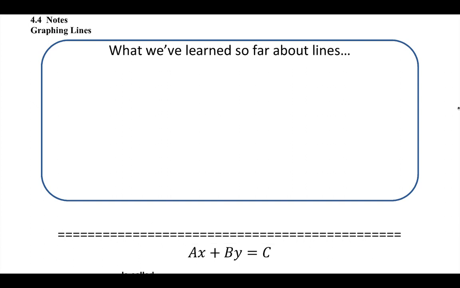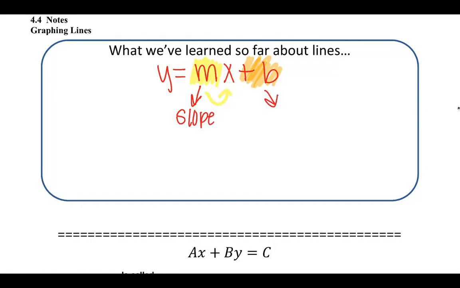Hey guys, today we're moving into talking about standard form of lines, but I do want to talk about what we've learned about lines so far. So far we've talked about this form, y equals mx plus b. And remember I said this was like a pretty present given to you, because if you look at it, you can always tell what m is because it's right next to your x. It's your slope. And then you have your b, which is your y-intercept. So it's given to you. You can just look at it and know m is slope, b is y-intercept.